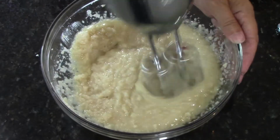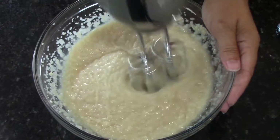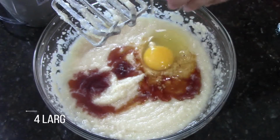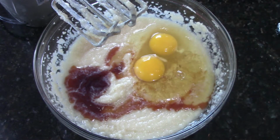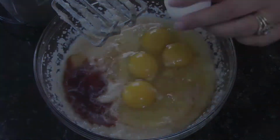Now we're going to add a few more wet ingredients to this, and then we'll be combining all of the wet ingredients with the dry ingredients to make our red velvet cake batter. So some vanilla extract is next, as well as our eggs, 4 large eggs. I like to do my eggs whole. Like I said, this is my simplest recipe for my red velvet cake. So here we go. We're going to drop those all in, and then we'll blend it some more.